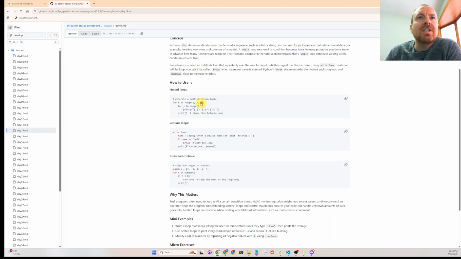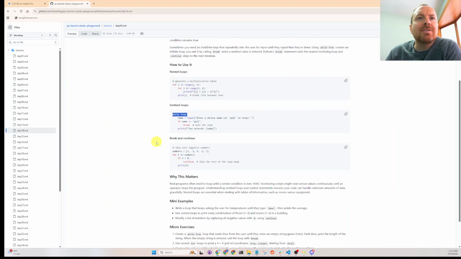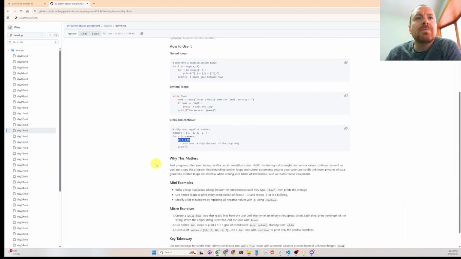So this is just saying here's a for loop, and then there's a for loop within the for loop. Then this is a while loop. Sentinel loops, it seems kind of interesting. Then this is, we kind of covered this before, for number in our list of numbers. If the number in the loop is greater than 0, skip it with a continue.